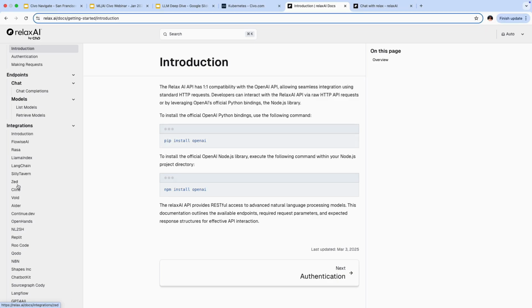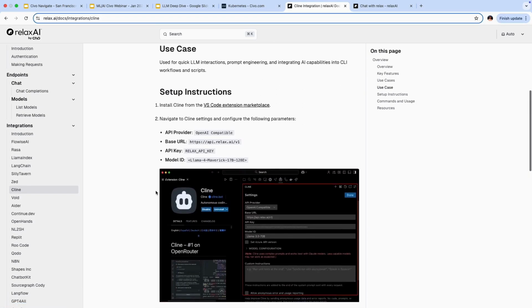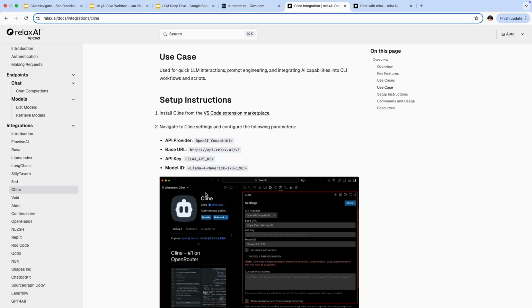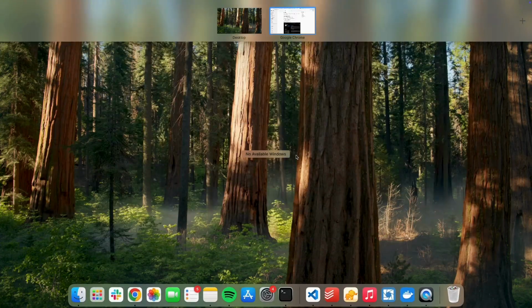Today, I'm going to be using Cline. You can see these are just some steps to get up and running with whether it's a drag and drop workflow or whether it's an autonomous coding agent, whatever you feel fits. But I'm going to be using Cline today. Let's flip to VS Code.